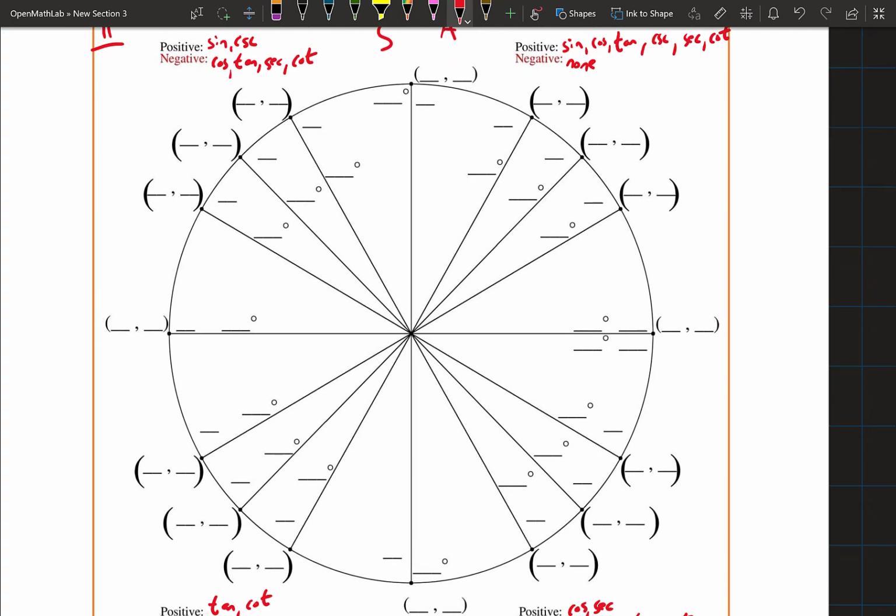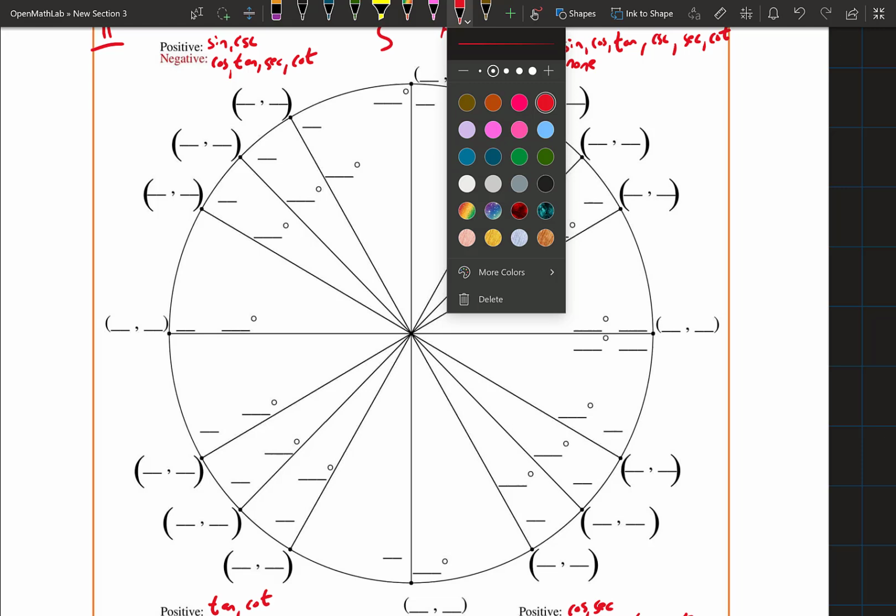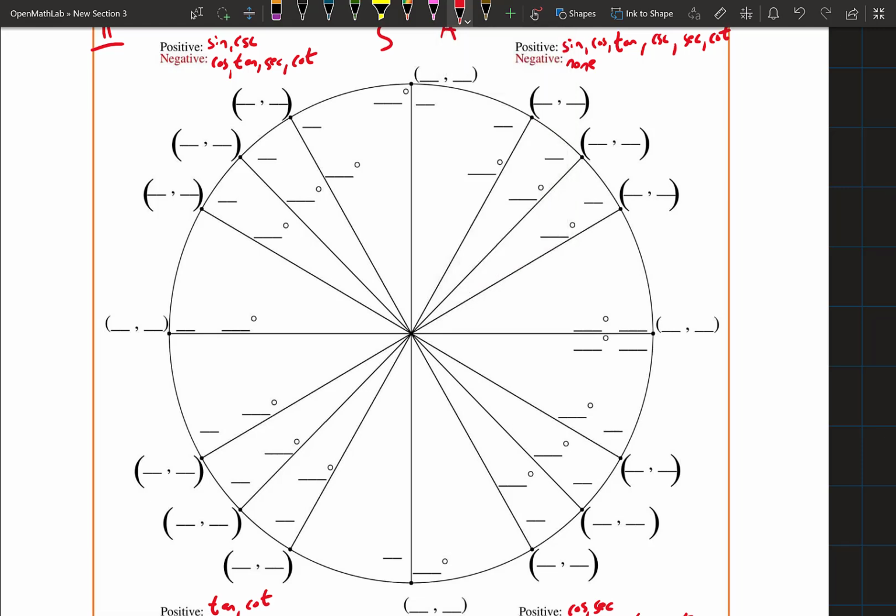So now what I could fill in are the degrees. This would be 0 degrees, 0 radians. Also, this would be 360 degrees or 2 pi radians. And this is the point (1, 0). Over here, this is the point (0, 1). This would be 90 degrees, or pi over 2 radians. This point here we could fill in (-1, 0). This would be pi radians or 180 degrees.